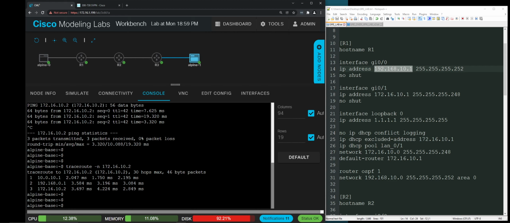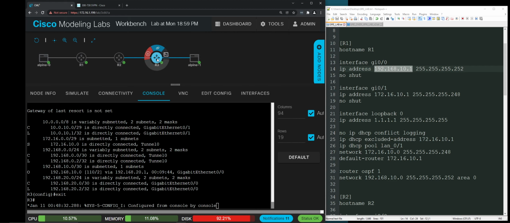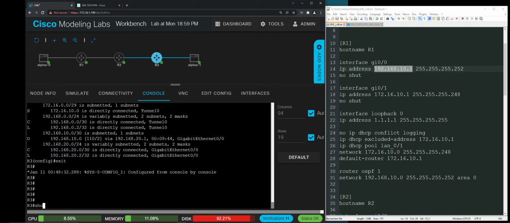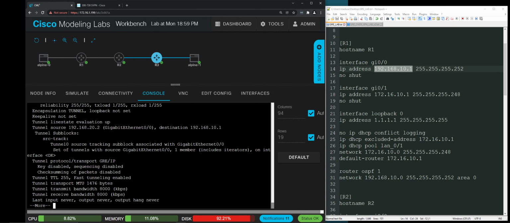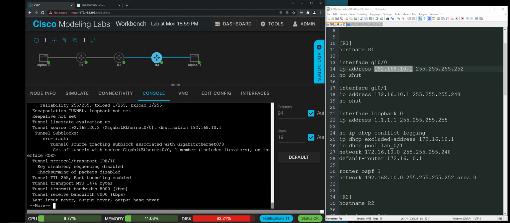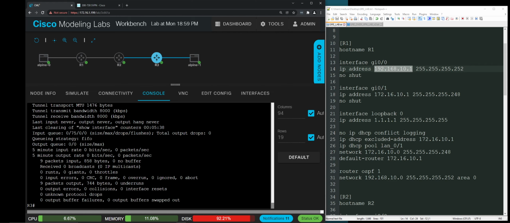And then another thing that we can take a look at is we'll do a show interface tun 0, and we looked at this a little bit earlier. Tunnel source, tunnel destination. So these are the GRE pairs we were talking about before. And then there are some counters of packets that are going across.